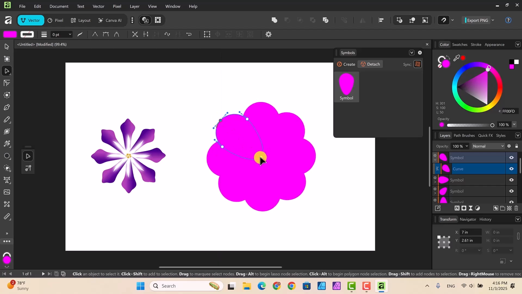All of them will change. So I'm going to do this and make this a little bit narrower, and then do that and make that narrower like that, and then click on this and make this narrower, and just fiddle with it until I get what I want.